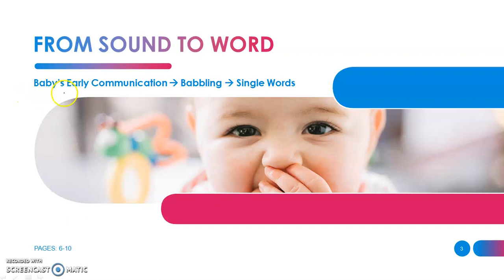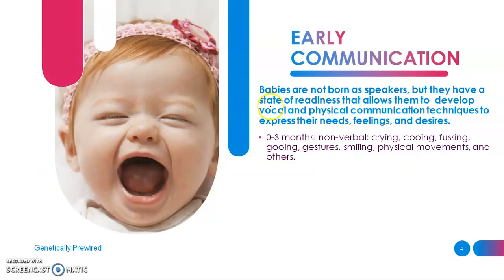What do we mean by baby's early communication? I expect you to pause this video for like 5 or 10 seconds and ask yourself this question and then move on. What we mean by early communication is anything related to nonverbal communication using crying, cooing, smiling, whatever. All of these gestures and sounds, focus here on the word sounds, actually communicate a message to the caregiver, whether it's the mother or the father, that the child needs something. This is why we use language, even though it's not verbal yet.